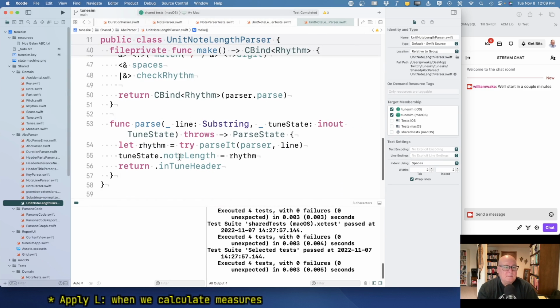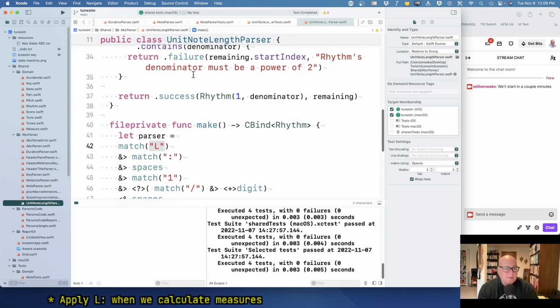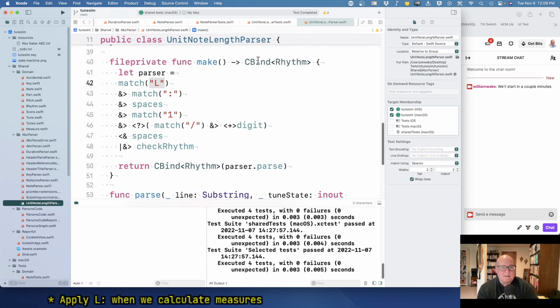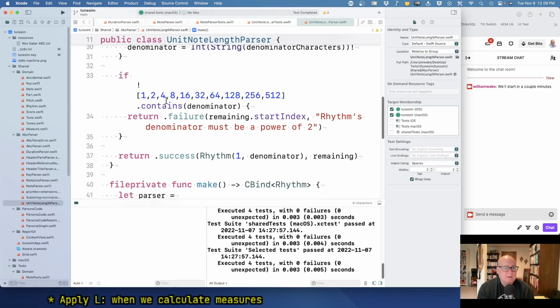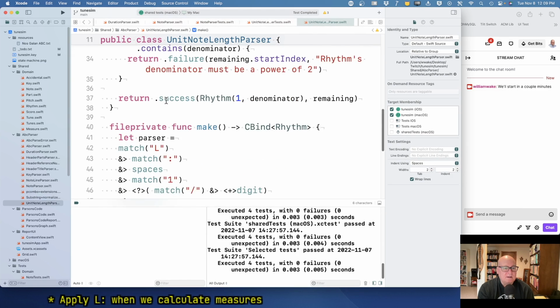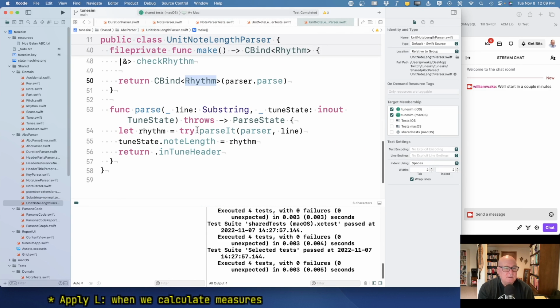And the result of its parse, well, the true result is this parser. This parser, when you call it, it returns a rhythm. Well, that's still not quite what I'm thinking. I mean, that's fine. It returns the rhythm.